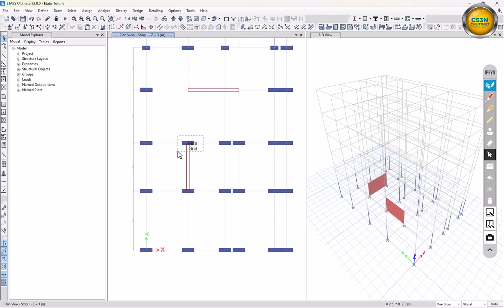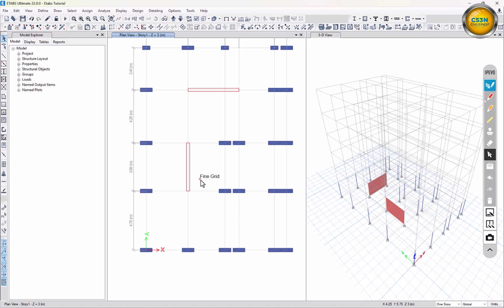See, if you select it like this, it will select both the column and the shear wall. As you can see here, one frame is selected, one shell is selected. So if you press delete, both will be deleted, as you can see also here. So Control Z. Let's say that you just want to delete the column, so select it from here. So one frame is selected, press delete. Selected like this, delete. Alright, we have drawn our columns and our shear walls are in place.